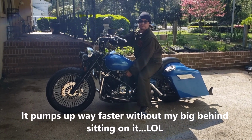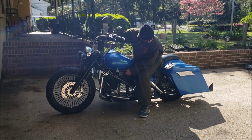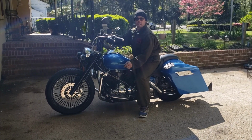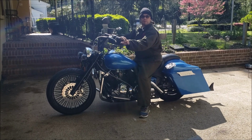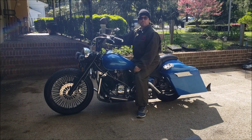It doesn't pump up terribly fast, but it's not a rush either. And then there actually is some cushion in it, so going down the road, it'll have some cushion. It won't be like riding a rigid. There she goes.